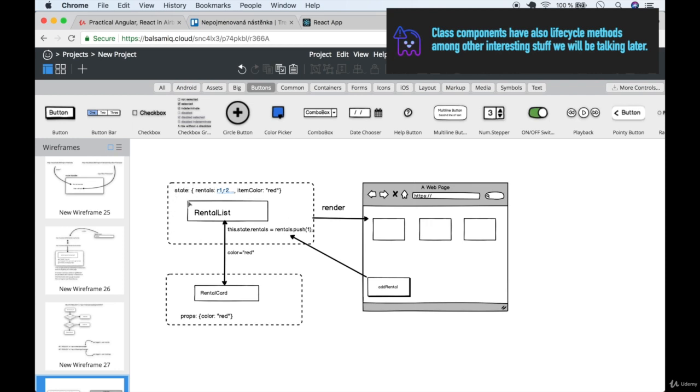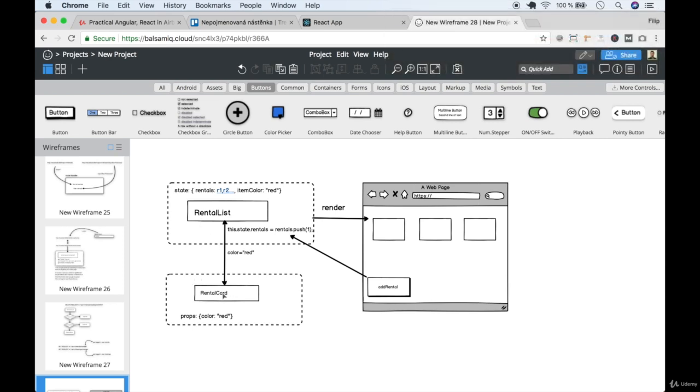Your RentalList component is rendering the RentalCard component. So this means RentalList is a parent of RentalCard, and you can send some data to your child components. When you send data to your child component, it will receive this data on a props object.